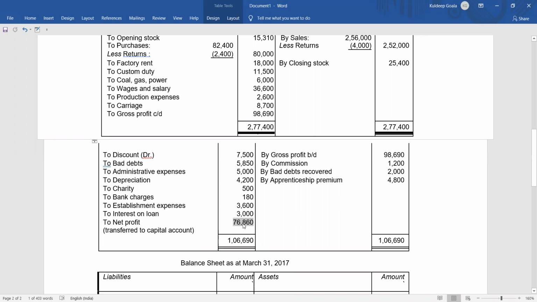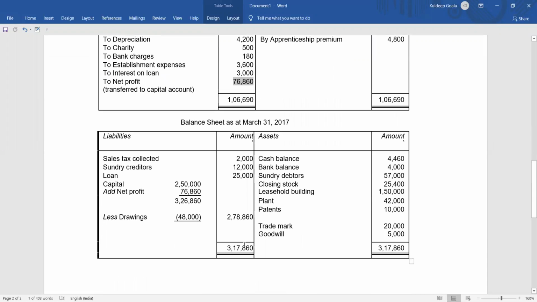In simple words, you can say this is nothing but the total of direct income plus indirect income minus direct expenses minus indirect expenses, we are getting the net profit. So this will be added with the capital. That is why it is written that it will be transferred to capital account. Now coming to the balance sheet, we can see that it has been prepared in the liquidity method. Now some of you might have the doubt what is the liquidity method, what is the permanency method. In that case, you see the video where we have discussed about the balance sheet. That will help you to understand.